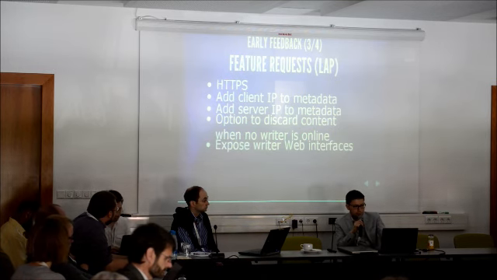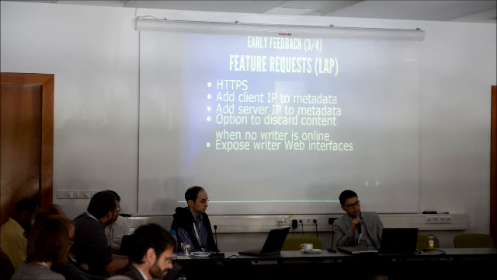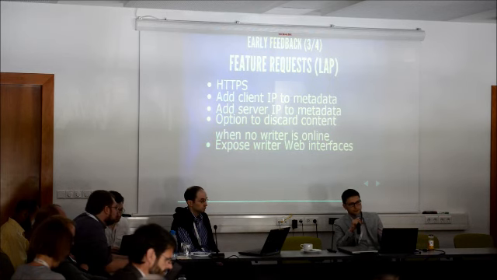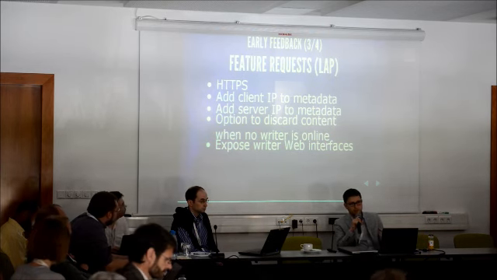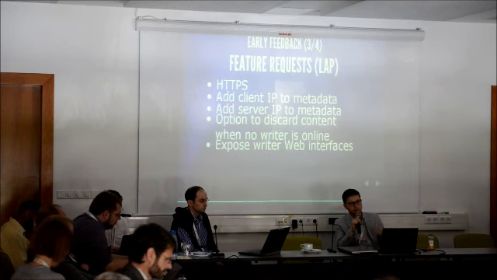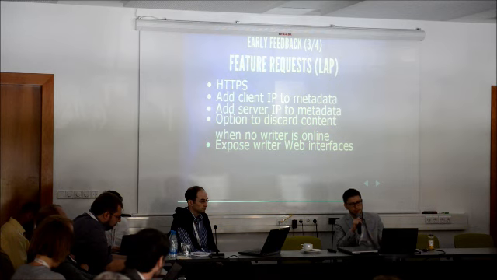And the thing that was asked also is to have more complex writers, maybe a web interface for the writer to choose to write files to different WARC files depending on some criteria that can be determined.